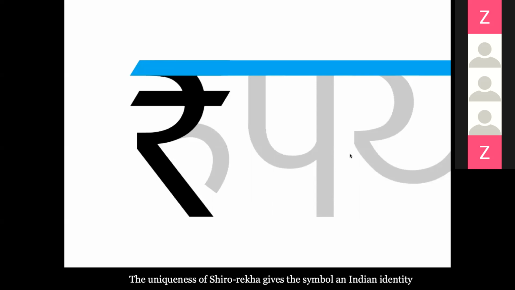That gives an identity to the script and also to the country, primarily because, say, if I have to write my name in English and make it into an Indianized version, what people typically do is put a top line onto all the English alphabets, to make it a desi version of that particular word. Though it is written in English, it is made into an Indianized version. So this horizontal line, the Shirorekha, has that kind of power, which brings this Indianness to it. That's the reason why I chose the Devanagari script. So that's one unique aspect of the script.